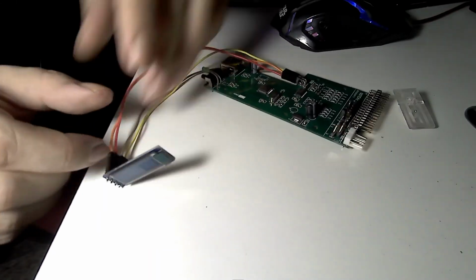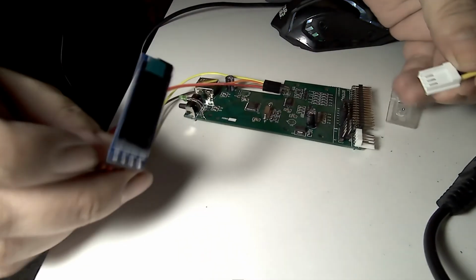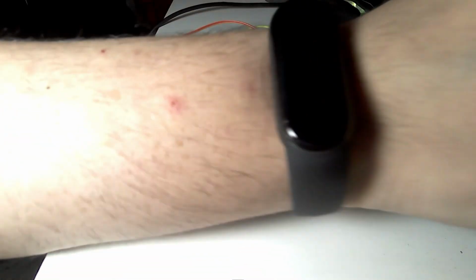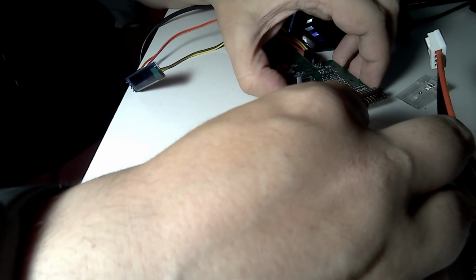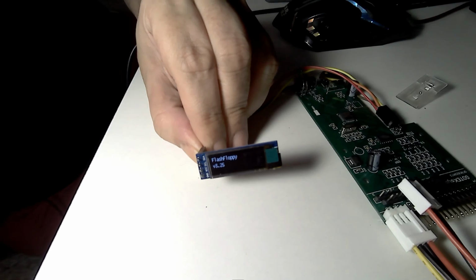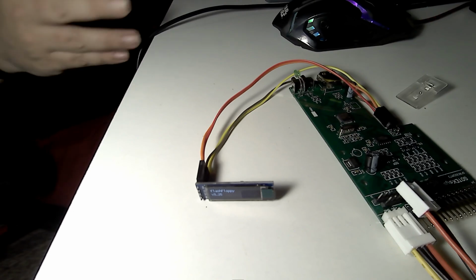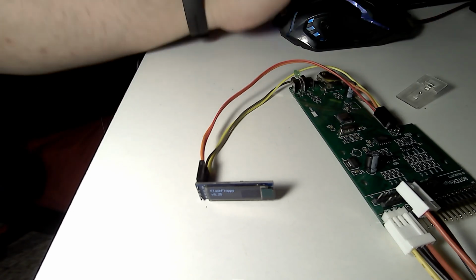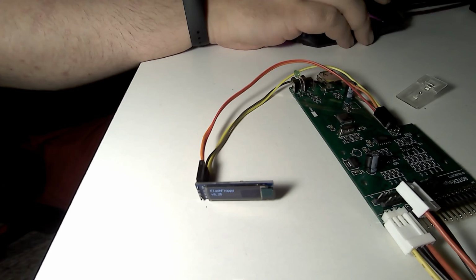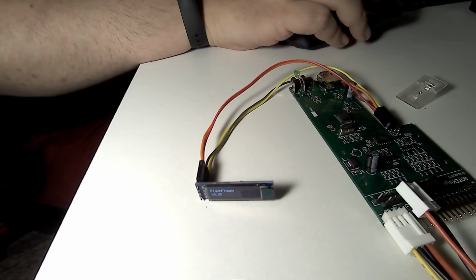And if everything is okay, we plug in the power, and we shall see FlashFloppy appearing on the screen. And if it's not okay, you may have burned your board, and you need a new one. And you see FlashFloppy on the screen, so it's properly flashed. Now, after flashing with FlashFloppy, any update is done through the USB stick, so there's no more need for using this software or anything like that. You can uninstall it if you want, or if you are going to get new Gotek drives, just leave it installed for new installations.